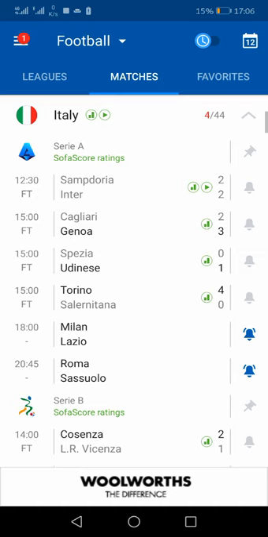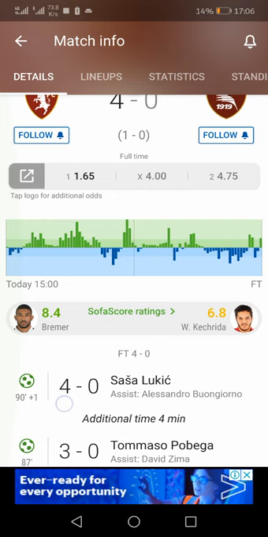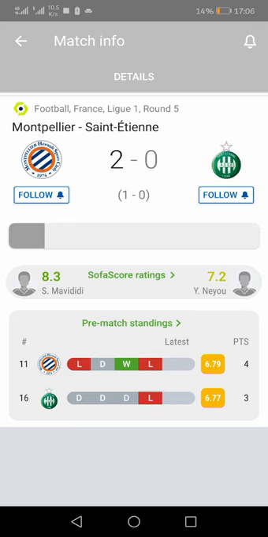Now let's go to Torino. Look at that. 1 goal in the first half. There are 3 goals in the second half. The other one was also scored in the 91st minute. Oh, damn. So, I'm just trying to show you that, guys. Here, a typical example of what I'm talking about. Let's check here. On these matches in France, a goal in the first half. A second one was scored in the second.